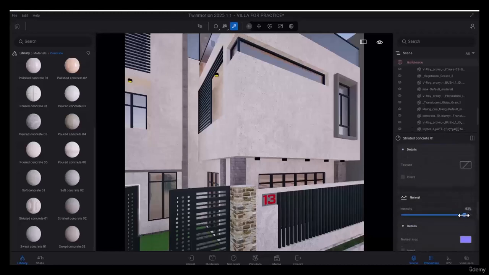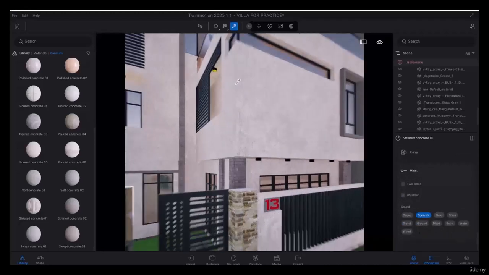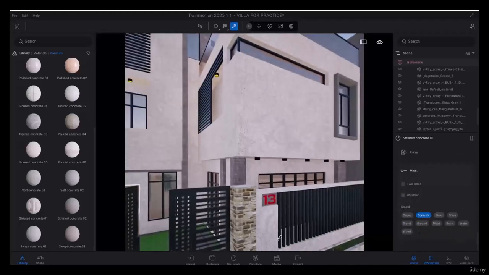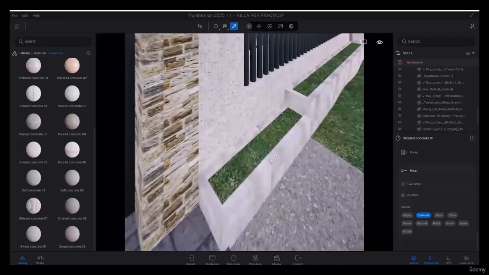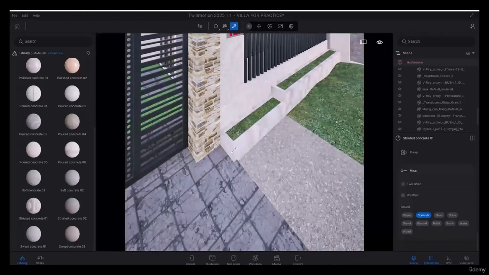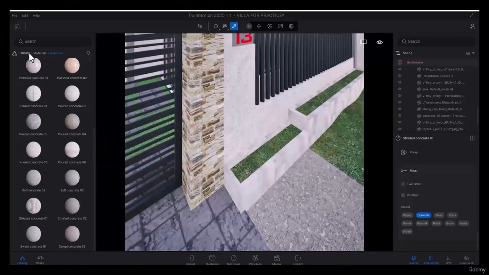Let me check. In the normal section, we can decrease the amount of bumps a bit and the variety. Here, verify the other parts. The sound state is also on concrete, so if it is used for the floor and walked upon, we will have the sound of movement on concrete. Very well, we can set the materials for the next part as well.